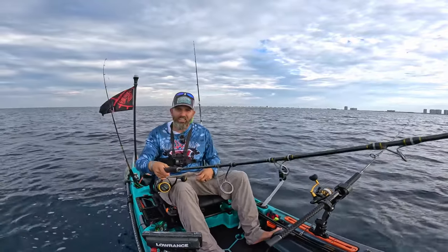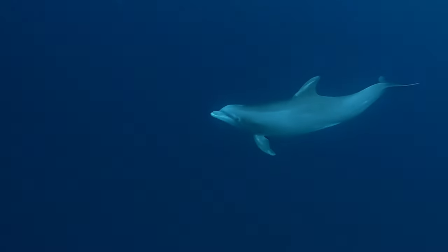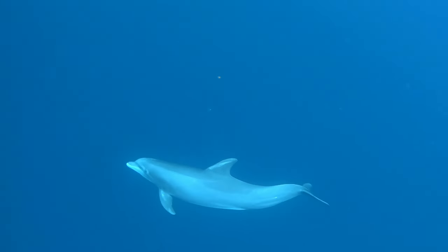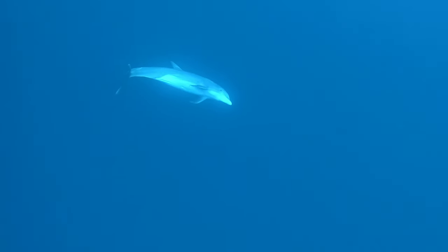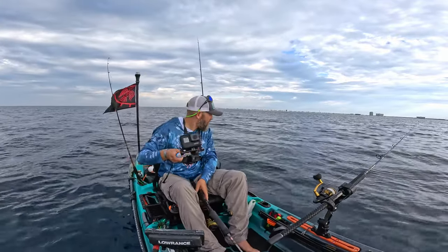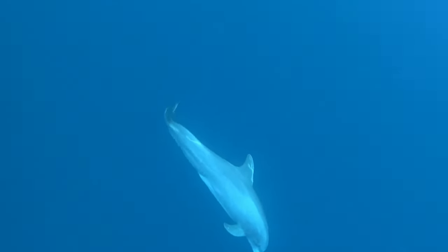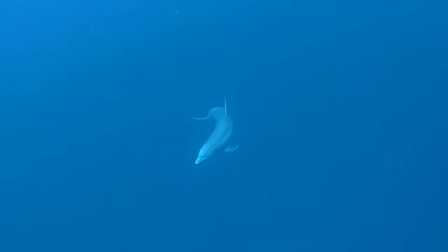Come on, get over here before that dolphin gets you! A dolphin was close — he was like right under the kayak wanting to come get this bonita. Look at that, as soon as that fish was fighting, the dolphins came right under me. Hopefully he doesn't get tangled up in my line. I love those dolphins but they'll steal your fish out here — they're very opportunistic animals. There he is, he's waiting!